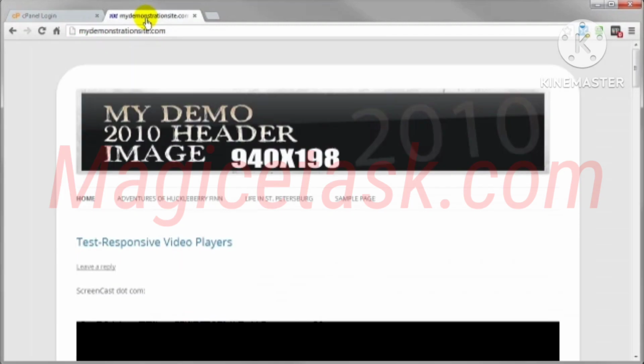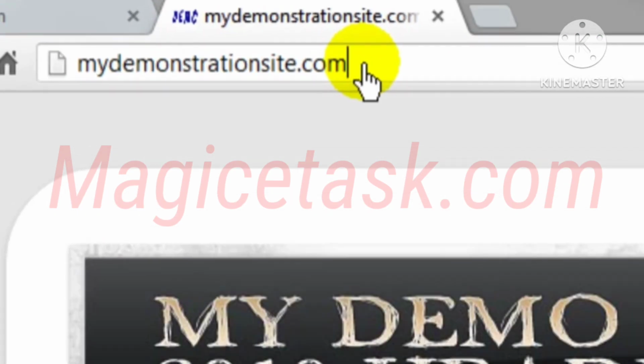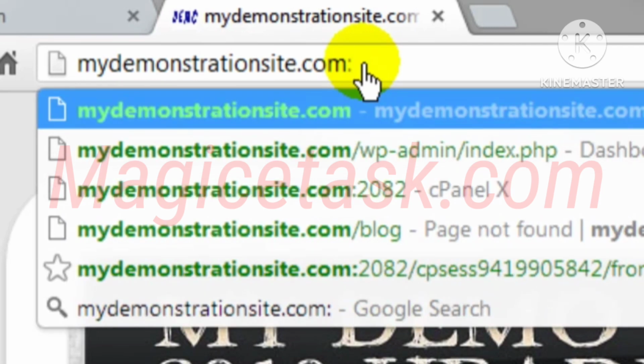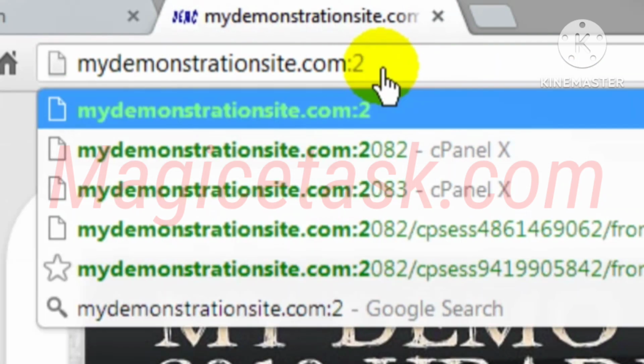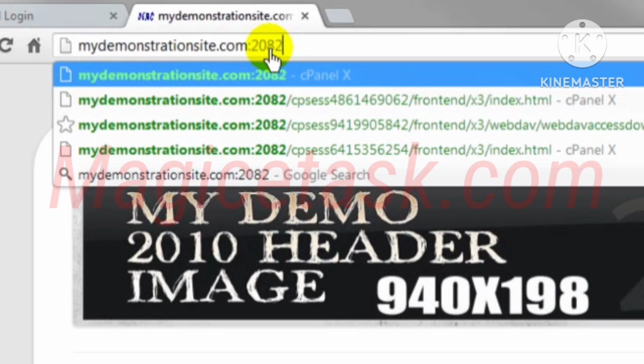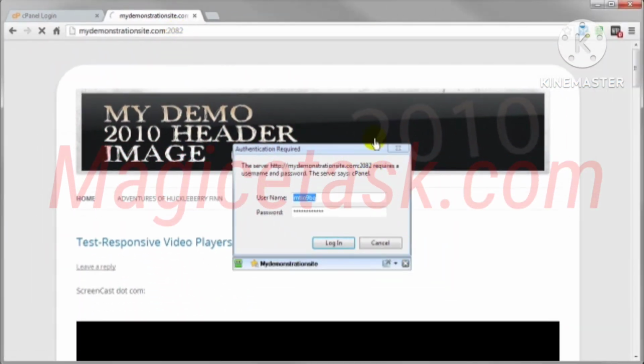Now let's do the same thing over here, and a different way to log in is you type in the domain name in the browser bar like we've got there, and instead of a slash cPanel, we put a colon, that's the two dots, and then a number, either 2082, that's the unsecure login, or 2083, like this, and that's the secure login method. So let's try the 2082. And we're presented with a box, and even this one looks a little bit different than the box presented to us on that other company.